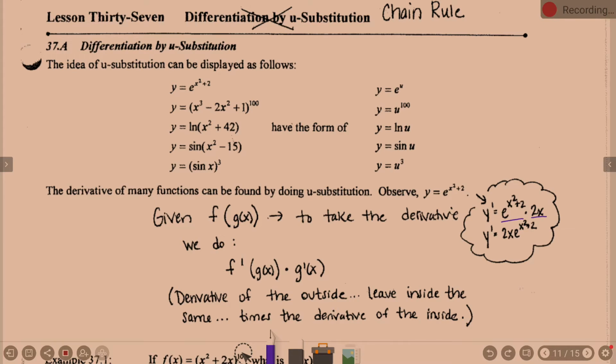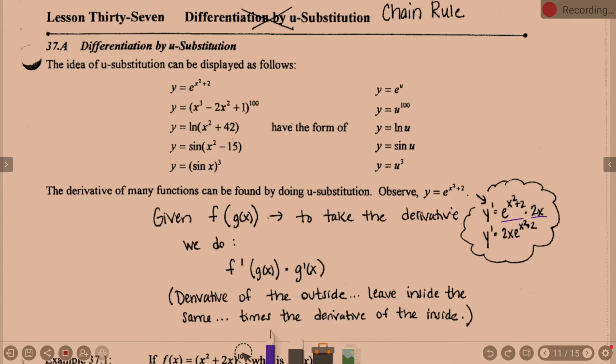So you're taking the derivative of the main item, but then also the derivative of whatever is inside of it. So the derivative of e to some power is e to the x squared plus 2 times the derivative of that power, 2x. This right here is just rewriting it. We don't generally say e to the x squared plus 2 times 2x. We generally bring something like 2x out front of it and have 2x e to the x squared plus 2. This right here is putting it in symbols.